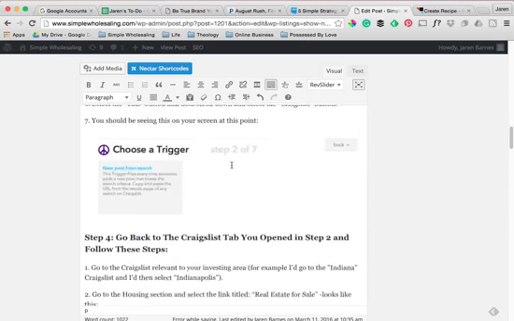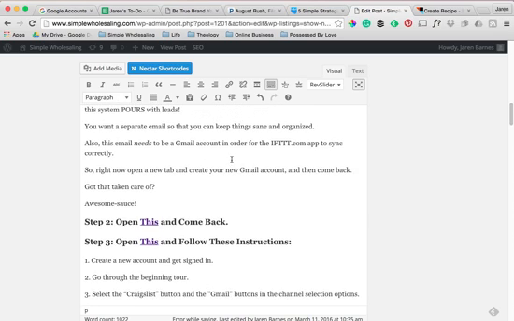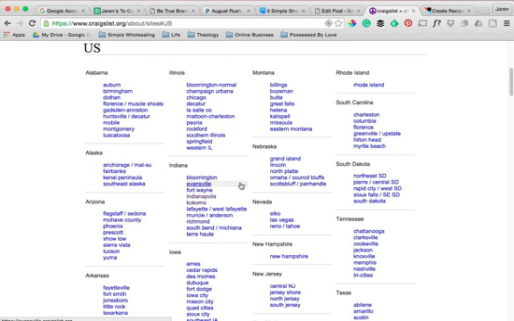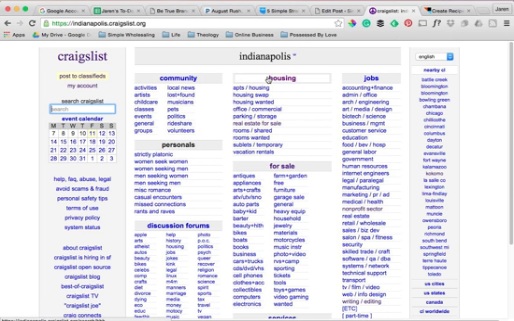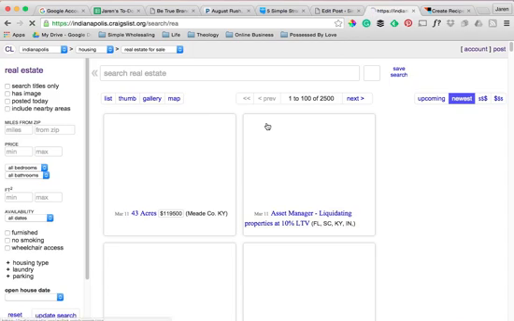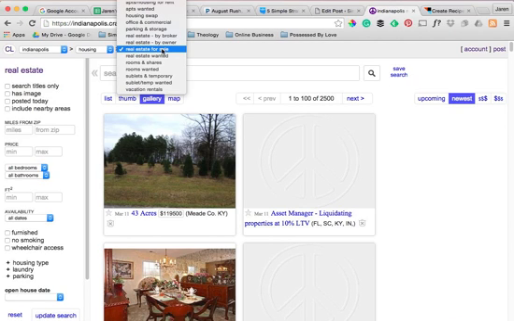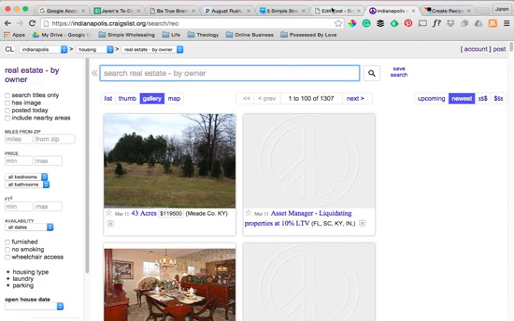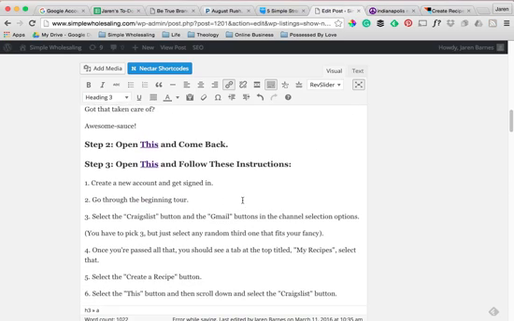This is the back end, so it's going to look a lot prettier for you guys, but you're going to click on this. It's going to take you here. Sure, allow. And then I am going to Indianapolis. Going to housing, real estate for sale. Then I'm making sure I select real estate by owner. And then I'm going back to those keywords. Again, this is the back end of WordPress.